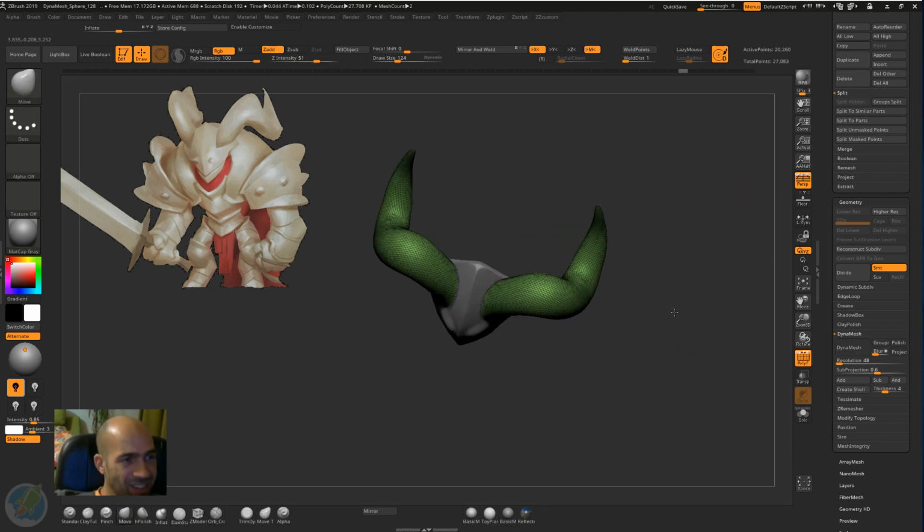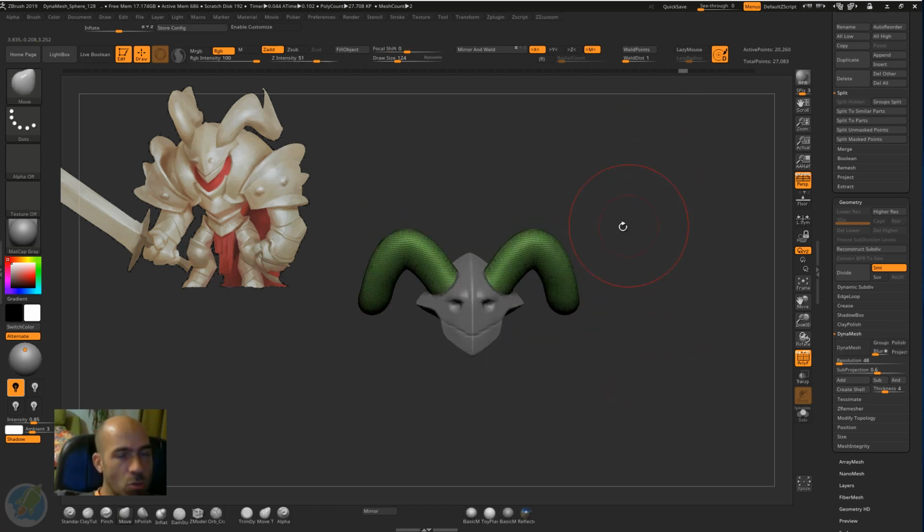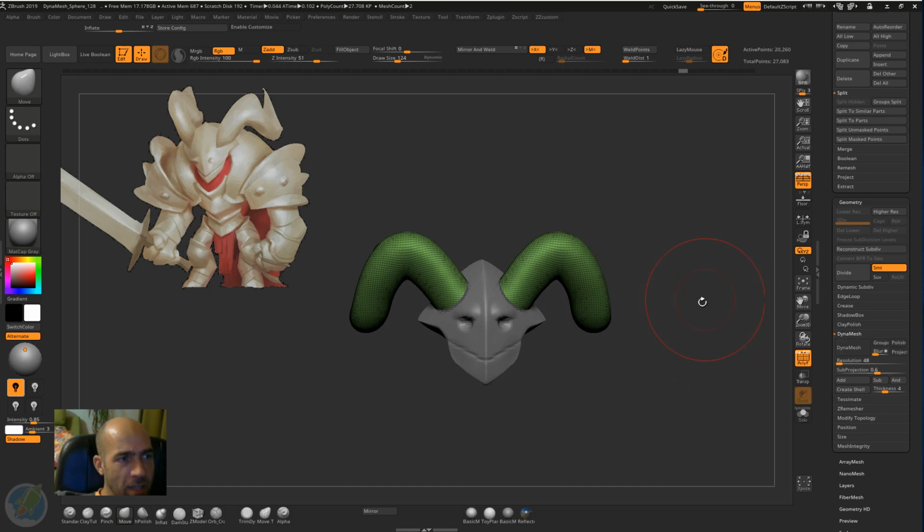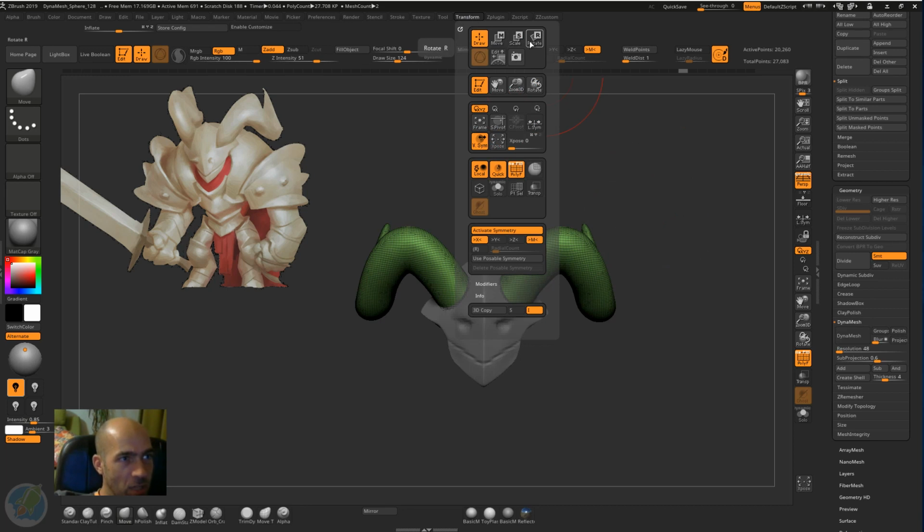Now the horns are not in the correct position, and I will need to move them. Moving geometry is not very tricky these days in ZBrush. Back in the days it was very tricky, but now it's just a matter of pressing W or going to, yeah, we don't have it here. In the normal menu it is Move, Scale, Rotate, but the keys are W, E, R. I'm pressing W, I'm pressing E, I'm pressing R. They're very easy to reach keys.